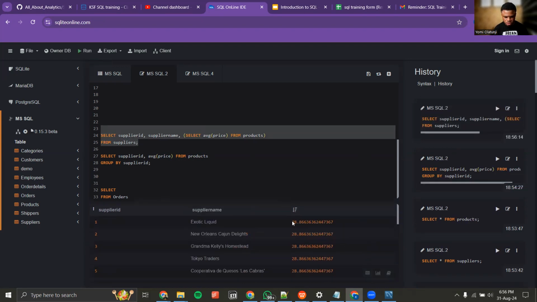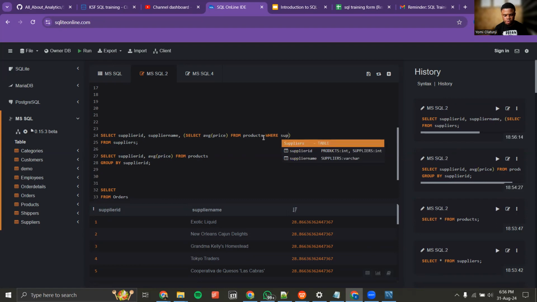If I don't put the where clause, it just returns the same thing. So it's doing the average of all the products, not for the particular supplier. I don't need it to return for all the products. I need to just return for that supplier. So the average you should give me here should be for supplier one. For me to be able to do that, I need to add a where clause in my subquery.